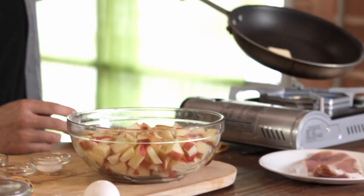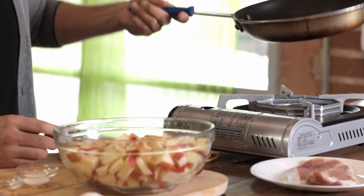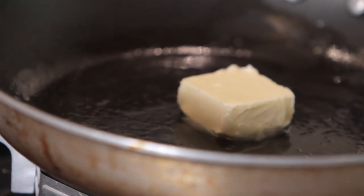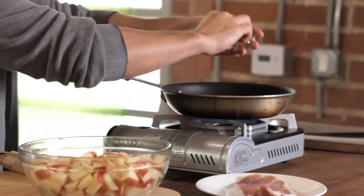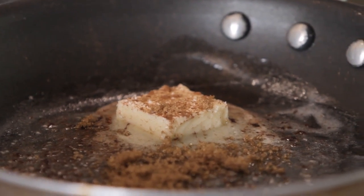Let's get this going and throw our butter in the pan. As always, try and get that to melt a little bit before we throw the rest of our spices and apples in there. We're going to sauté these up and have them caramelize a little bit as well — it's going to be a great added flavor and a nice sweet hint to that savory meat. A little bit of salt in here, some cinnamon, some brown sugar to enhance the sweetness of the already nice and sweet apples.